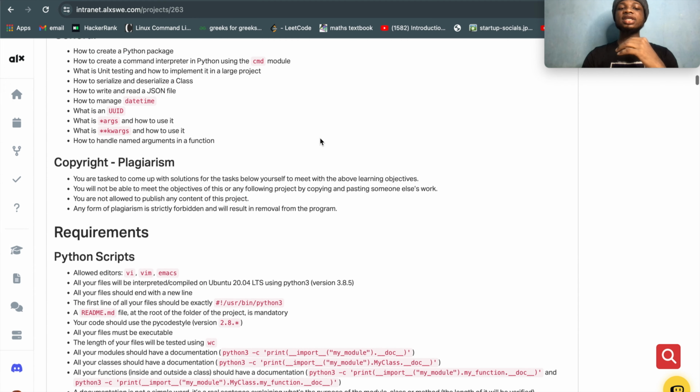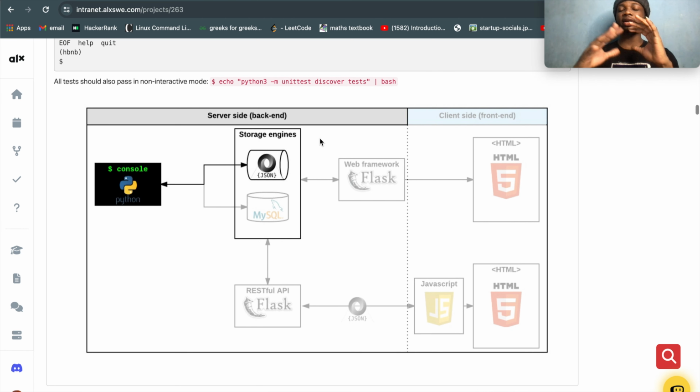Over here, what we basically did was create a minimal console that was just responsible for creating the models. And if you can see, this is the schema of what your project will definitely sum up to in the long run. You can see that over here, they're really small. In the console, we are actually just working with the file storage, which you get to see in action. These over here are faded, meaning they are not active right now, so you don't have to do anything with them. We are just working with the file storage.